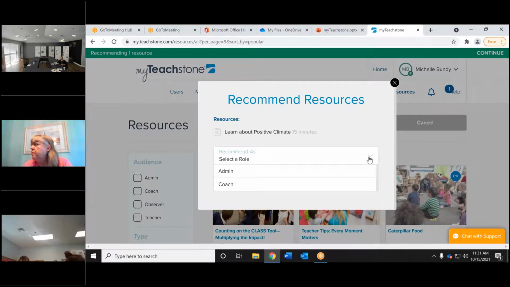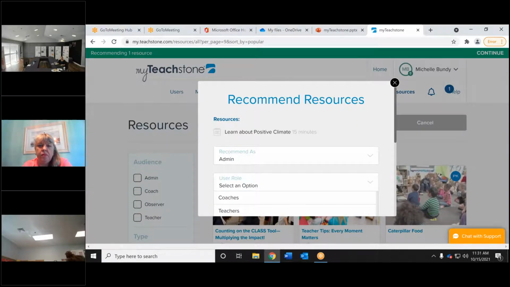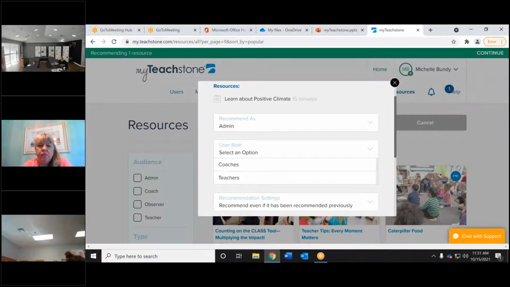RMs and ECDs are also in the system, not only as admin, but as coaches, so that you can recommend resources. So you are going to select that you are recommending this. You can choose either one. You choose admin, then you're going to choose who you're going to recommend this to.